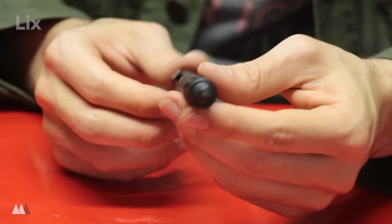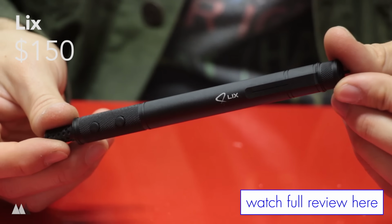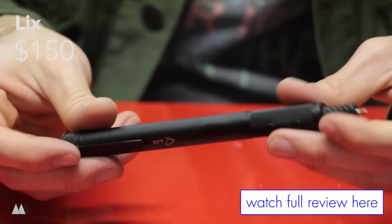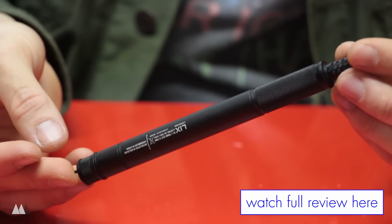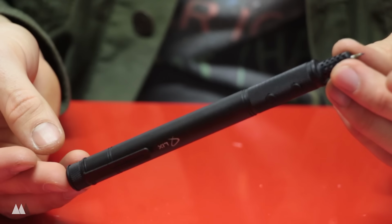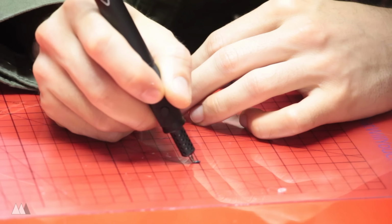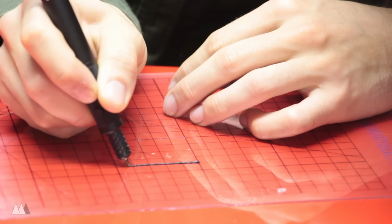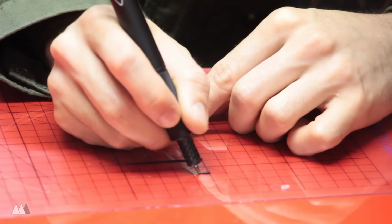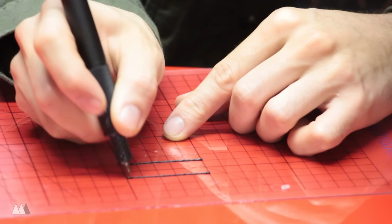Next up is the Lix, and this is the most expensive pen on my list at $150, and with that price comes a very nice looking pen. So this is the smallest 3D pen you can get, and it's pretty comfortable in the hand, although it does get a little warm. This pen has 2 temperatures, one for PLA, one for ABS, as well as 2 speeds. Although as you'll see here, the 2 speeds look pretty similar to me. Yeah, pretty much the same, right?